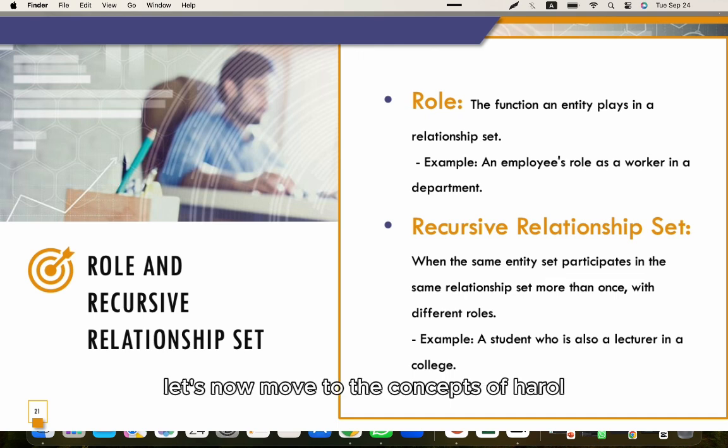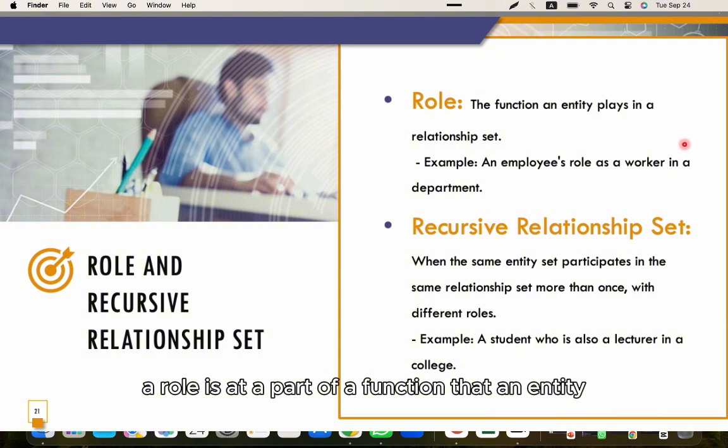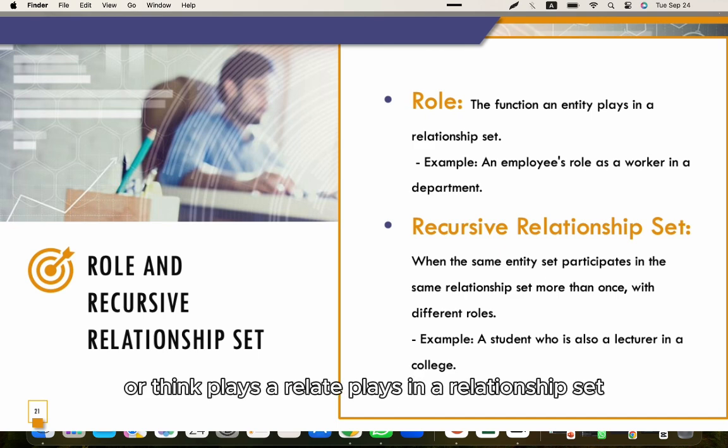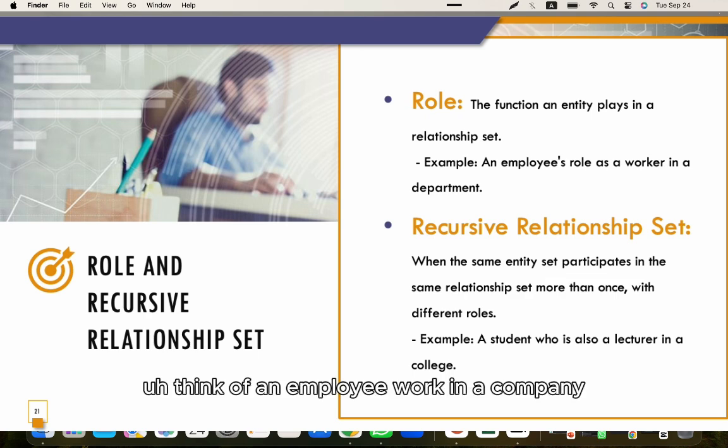Let's now move to the concepts of role and recursive relationship set. Role. So what does it mean? A role is the part or function that an entity, like a person, place, or thing, plays in a relationship set. I have a simple example. Think of an employee working in a company.